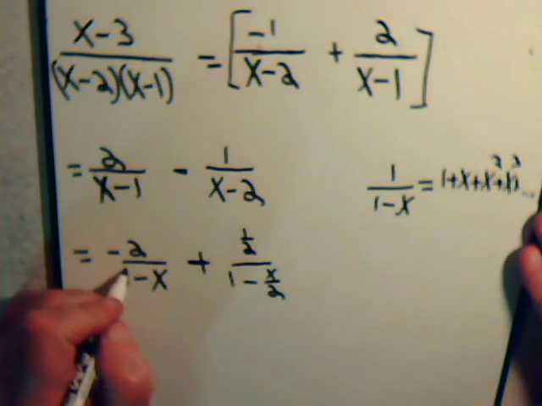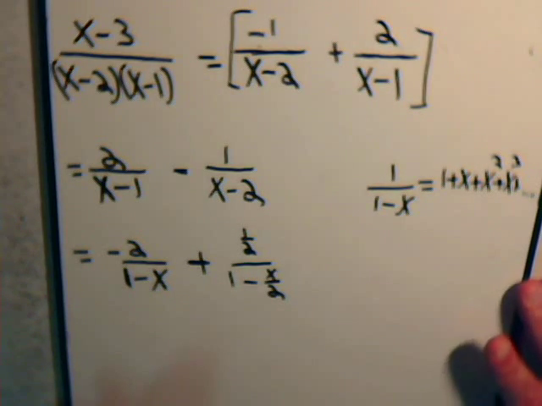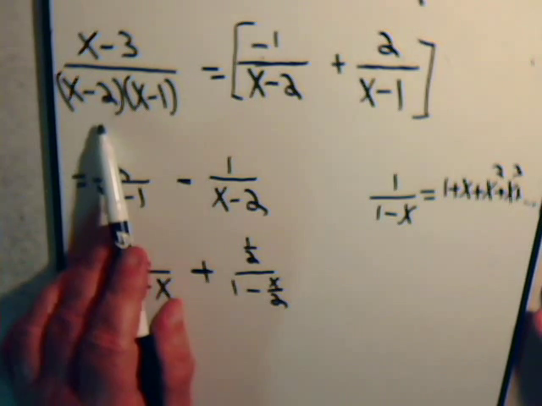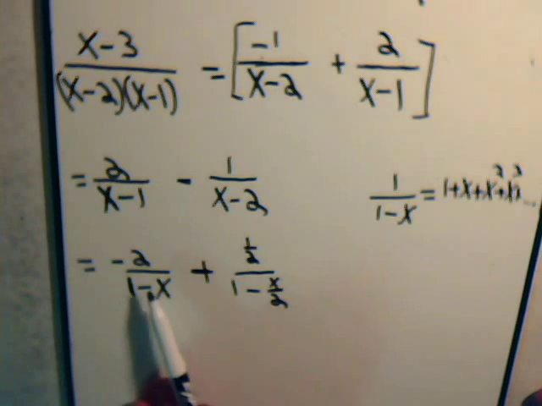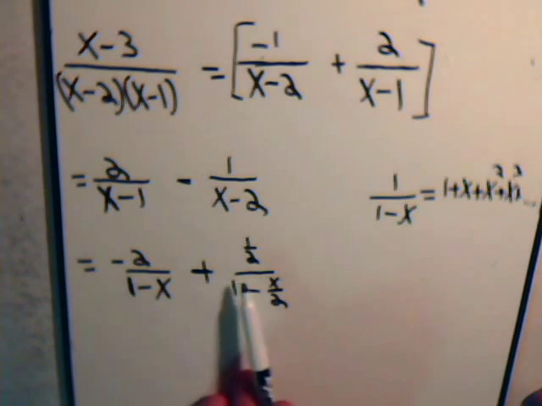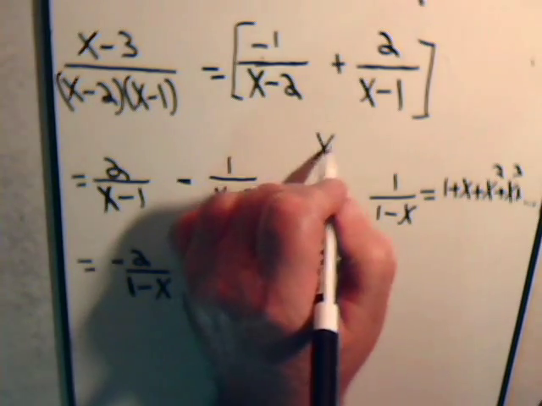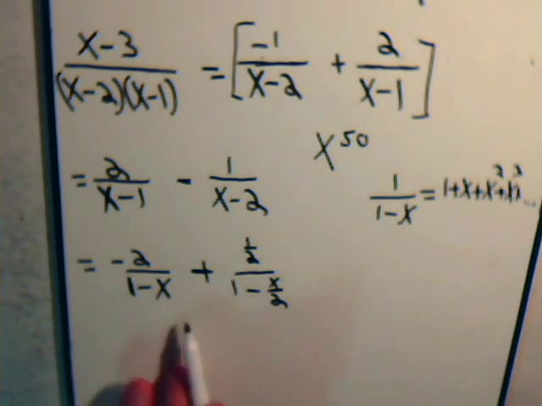Okay, so now what do we have? Now we're getting into a format we can work with it. So we have then that x minus 3 over x minus 2 times x minus 1. That is the same thing as this plus this. And out of that expression, we want to determine the coefficient of x to the 50th. That was our original task. So from these two expressions, we want to know what is the coefficient of x to the 50th.